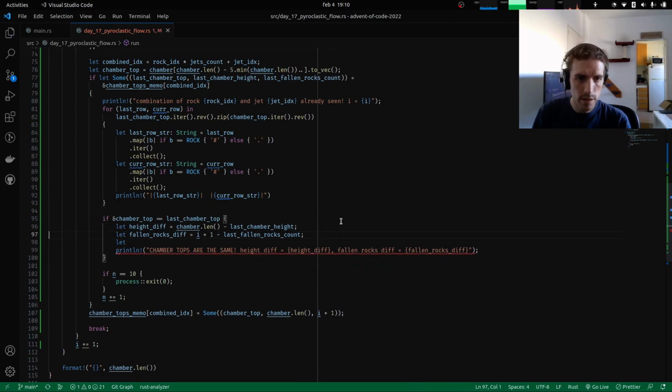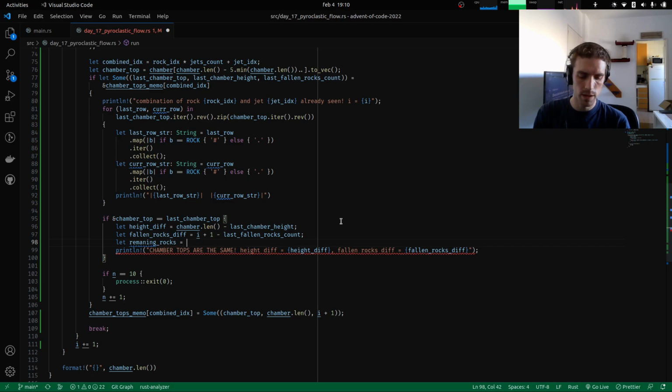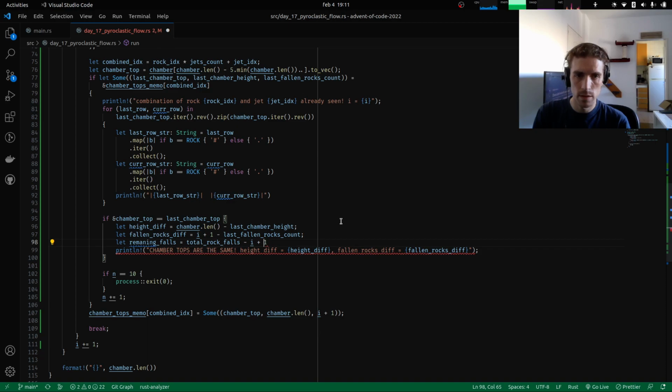This print line is unnecessary. So let's see. Remaining, let's say remaining rocks is gonna be total rock falls minus I, or I plus 1 because we have already fallen this rock.